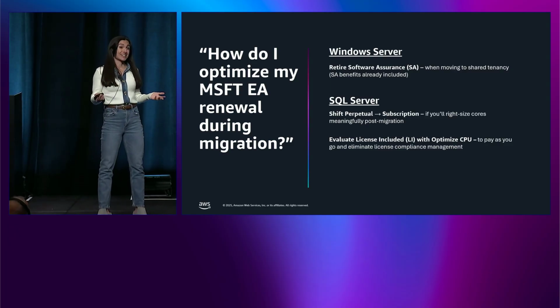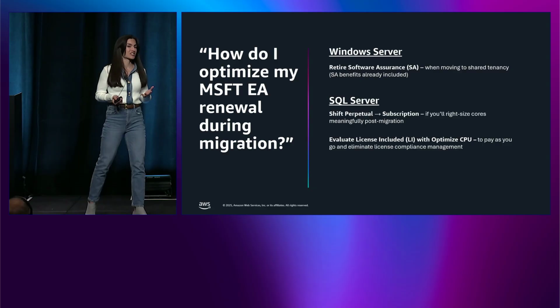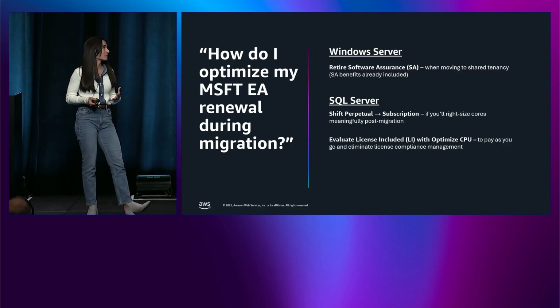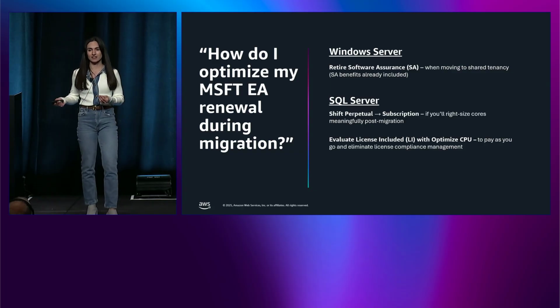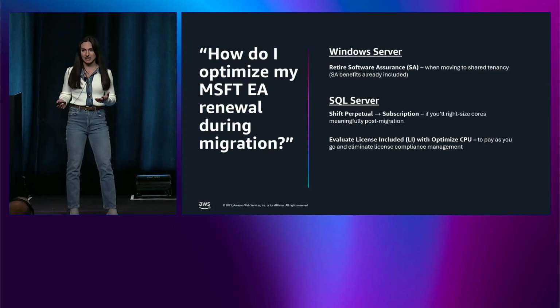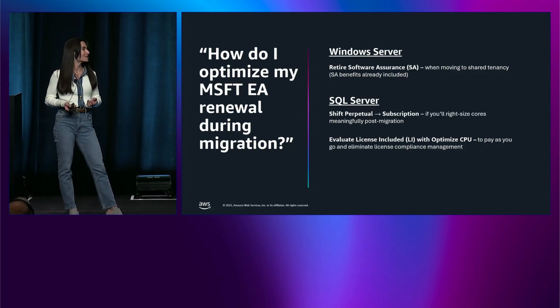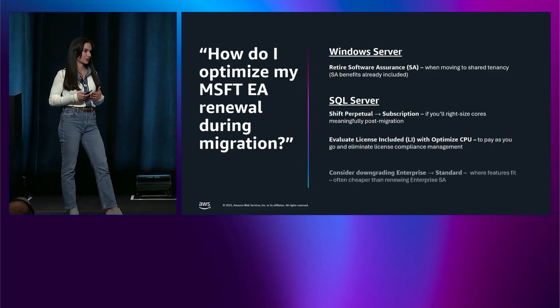Next, and again, this is going to tie to GP's and Christine's presentation on optimized CPU for license included workloads, but evaluating whether license included is a better option for you than bring your own license. Outside of it becoming more cost competitive with this new feature, a lot of customers just prefer not to manage licensing with Microsoft. Makes sense, rightfully so. So you can outsource that to AWS, and we manage the licensing payments to Microsoft when you go license included.